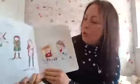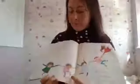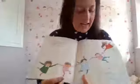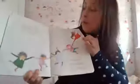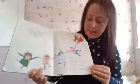And the girl grew into a mother who helped her own little girl to make her own paper dolls. They were Poppy. She's got a nice green dress, hasn't she? Pinky. Suppose that's because she's wearing pink. Binky the Blinky. Fred with one eyebrow. Whoa, wee, look at that. And Flo with a bow. So she's changed them slightly, hasn't she? She's got her own ideas there.